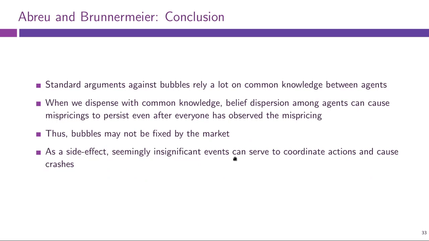So to conclude, with Brunnermeier, standard arguments rely on a lot of common knowledge between agents, and in many economic models we do have common knowledge between agents, so that what I think about others is exactly what others think that I think about others. So all of these higher order beliefs just collapse downwards. But in a few models where we tinker with this common knowledge and throw it away and set up a model in such a way that higher order uncertainty persists, this kind of uncertainty about higher order beliefs can cause a lot of cool results.